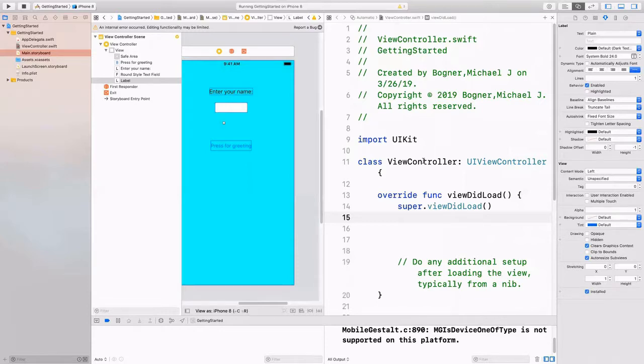In order to use any of these, our text field, our button, our label, in code, we need to make a connection between the actual control and our code. Those are called outlets in Swift. The first one we want to do is click on our text box.